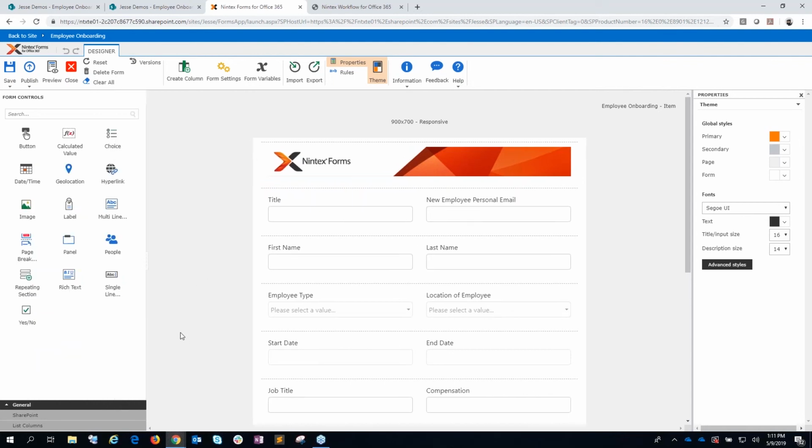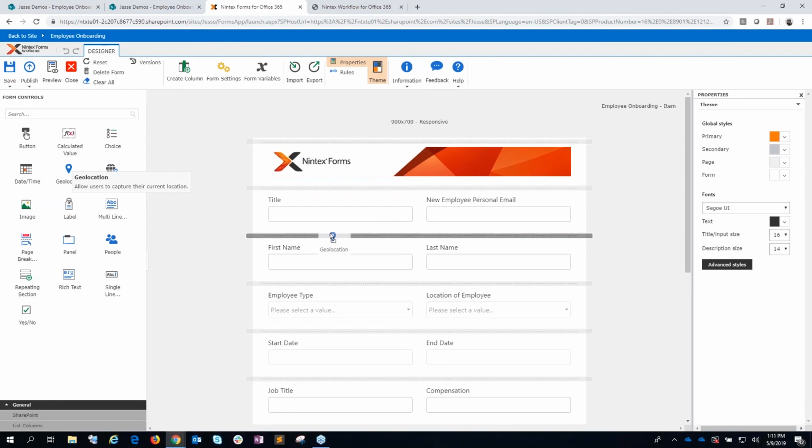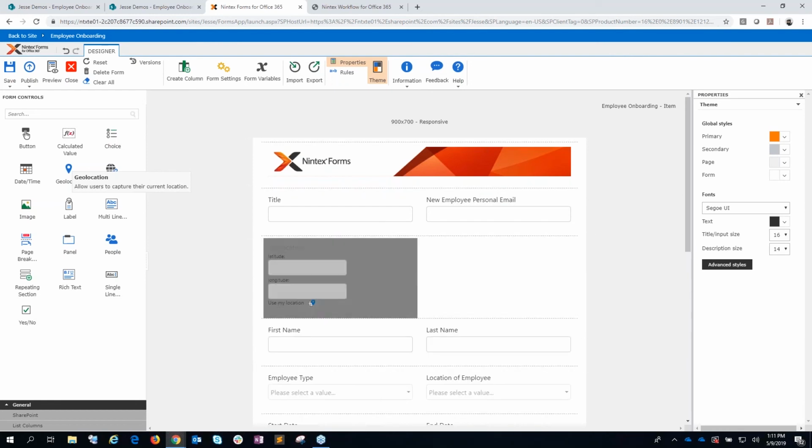So here, just kind of taking a look at what Nintex has to offer, right? As you're building out your forms, you have your general form controls that you want to add into it, right? So maybe you want to add in a geolocation for those folks that are out there in the field, right? They might be working on lines out there, right? You can take this control, drag it right over to your canvas and drop it right in there, right? And that's really easy to use, right? So you don't have to be very technically savvy. Your business users, even your technical users, can still be able to use this with that same degree of understanding of how the tool works, right?